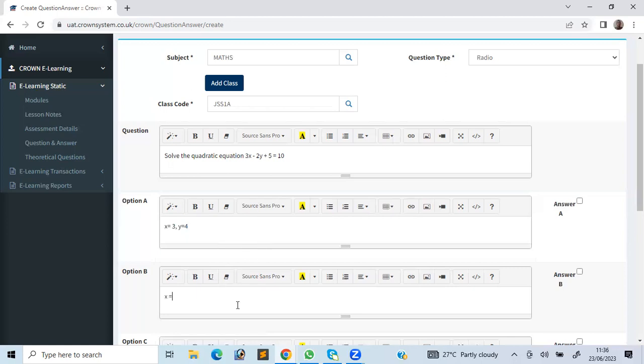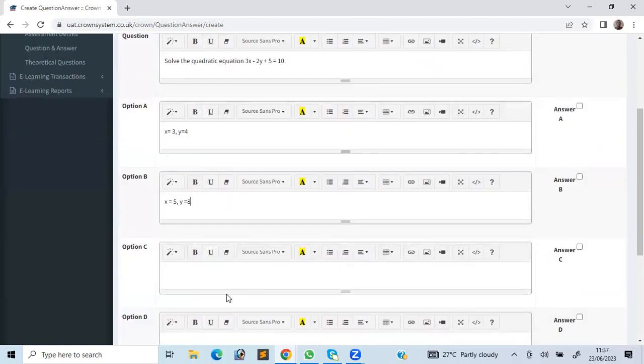X equal to 5, Y equal to... X equal to 2, Y equal to 2.